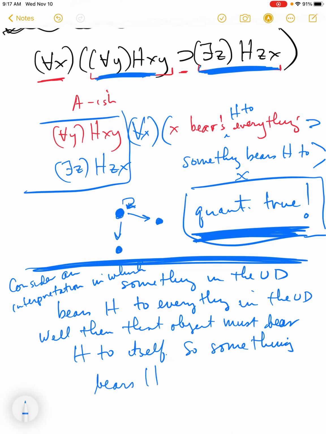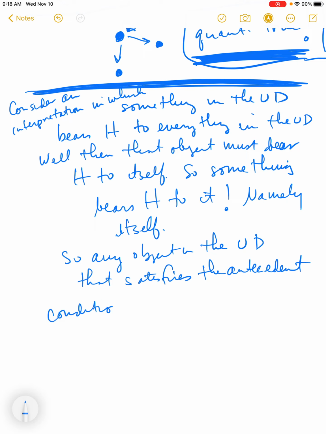So any object in the UD that satisfies the antecedent condition, perhaps I'm saying more here than necessary, but I want to make sure it's really clear, must satisfy the consequent condition.